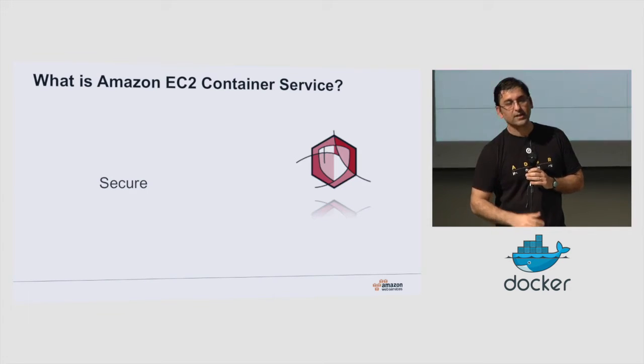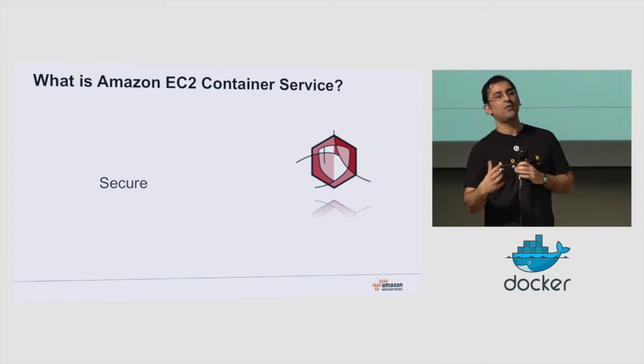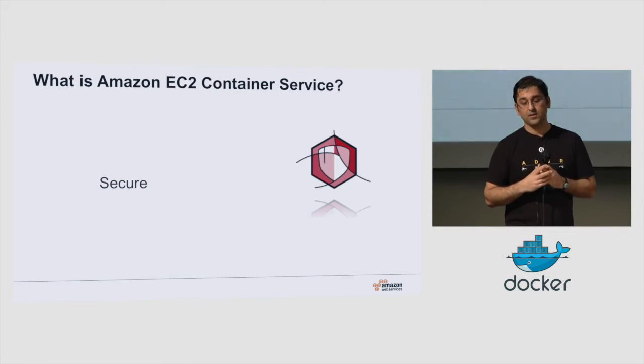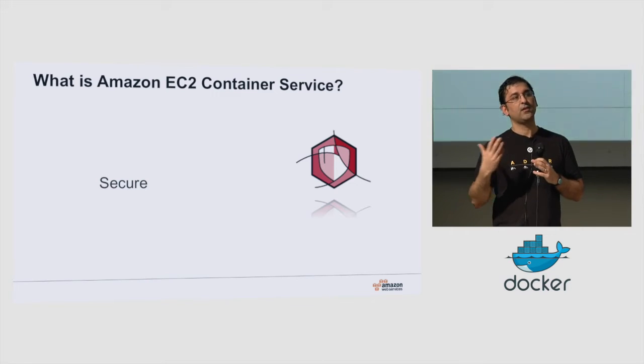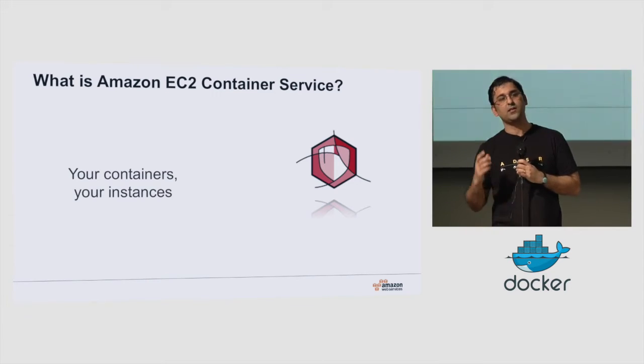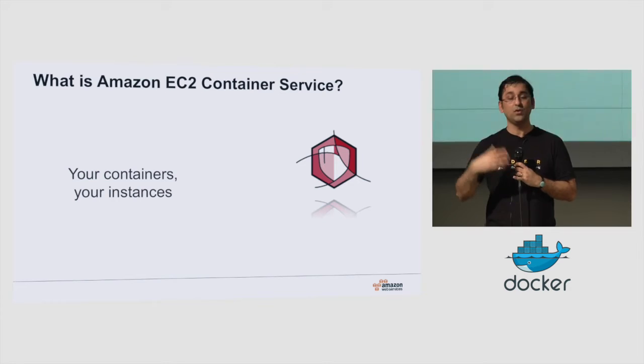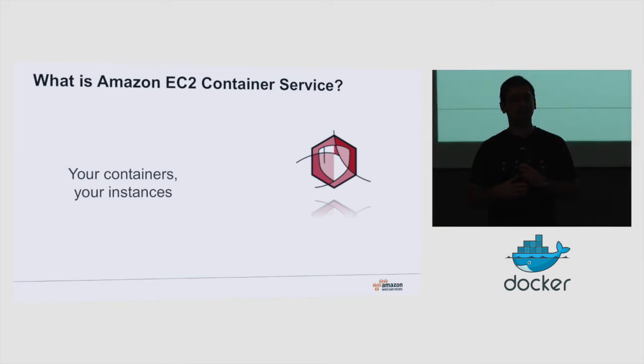And given the type of customer that had expressed interest in using such a service on AWS, there are a few things that they wanted. They're running in production. There were also a bunch of enterprises, and this is one of the interesting things about Docker, at least in our experience, a number of large enterprises that showed interest. These were companies that probably didn't adopt Linux for years. So it needed to match their security posture. And the key decision we made for that was that the container service actually runs on instances. You're using instances that you own, so you launch them. These are your containers.